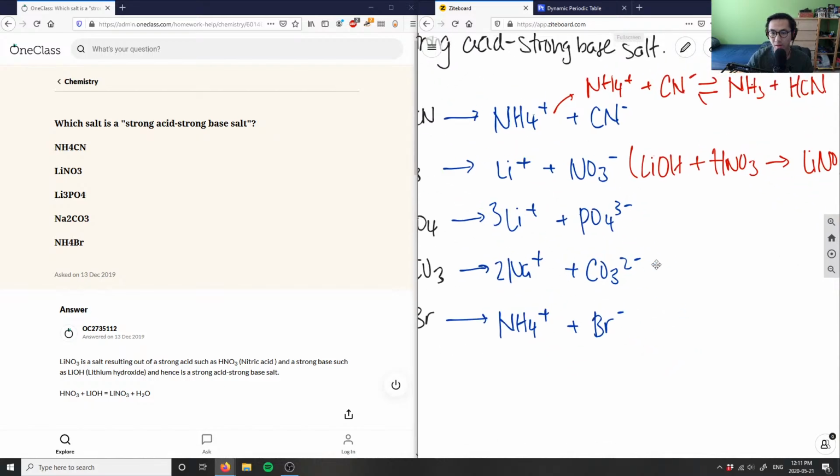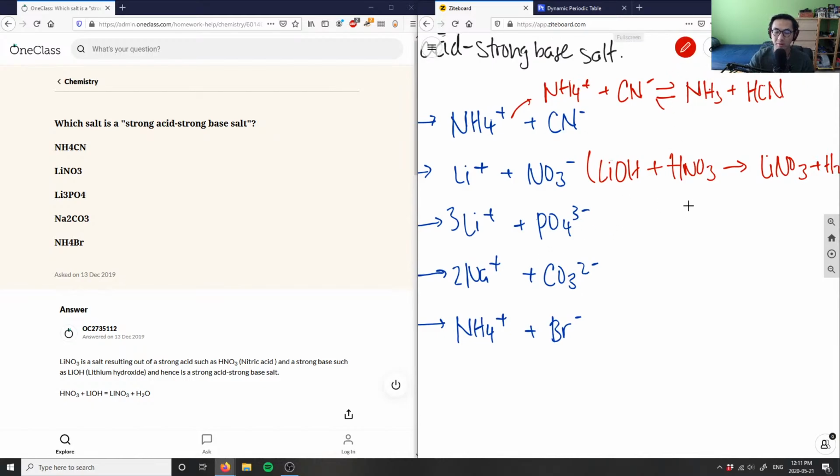So let me write out the other guys. NH4 is exactly the same. So this one is same as 1, but Br minus becomes HBr. So this is the same as number 1 here. Let me write that more clearly. And then this one's the same thing as lithium hydroxide, except PO4 here is not as strong.